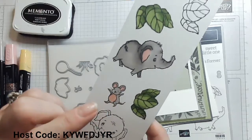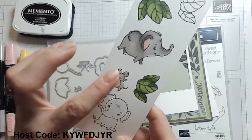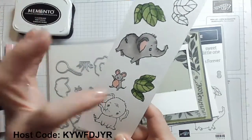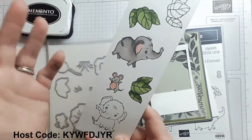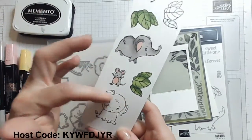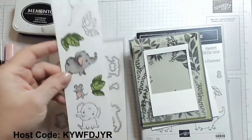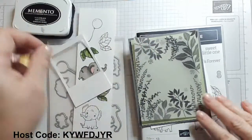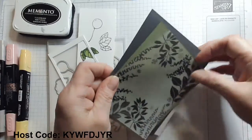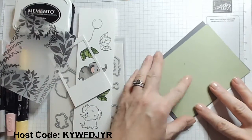Now, the cute little mouse does not have really any differing tones of his fur, because I just colored him with the light basic gray and then the pink that I had. I didn't give him any shading. But I'm going to color this elephant, this leaf and the balloon for you. I'm not sure how this card's going together yet, but I am sure about one thing. I am going to put the green layer and the vellum down because I know that's where they're going to go.